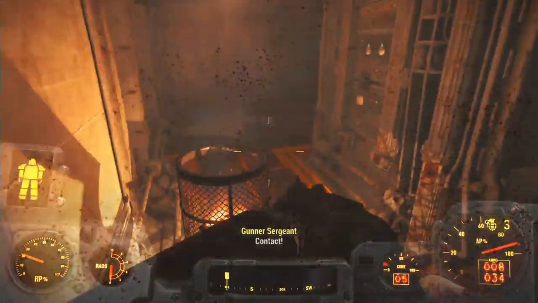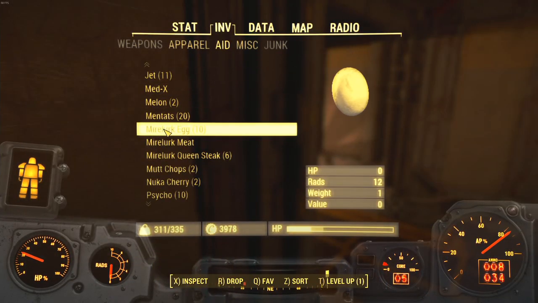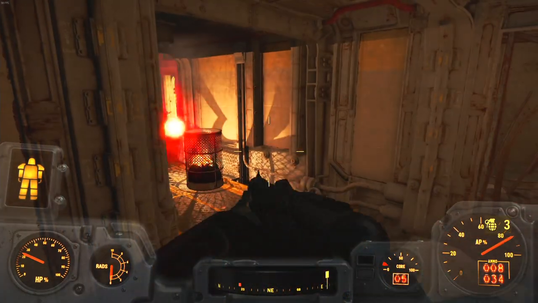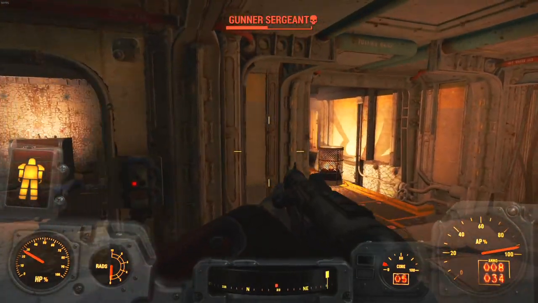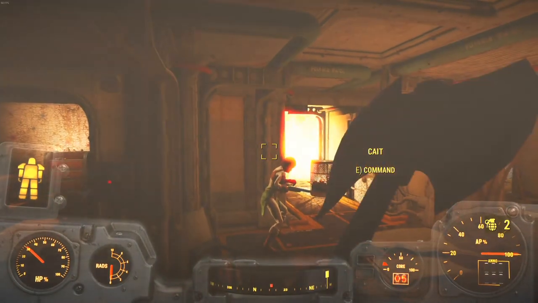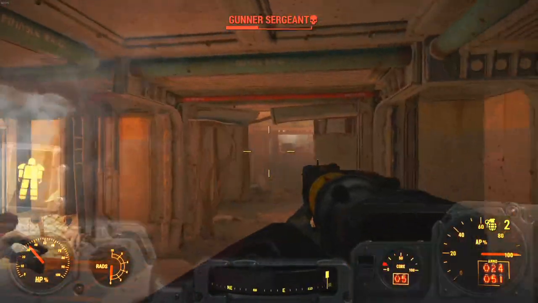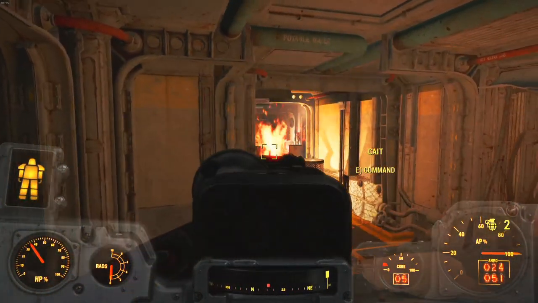Kate, help me! I'm like 20 health. Kate, you go kill him. Do something, please. Jeez, man. This guy has so much health. I'm beginning to enjoy this. Yo, we're gonna chop him up. And he's just standing in the fire! This guy's a crazed man.